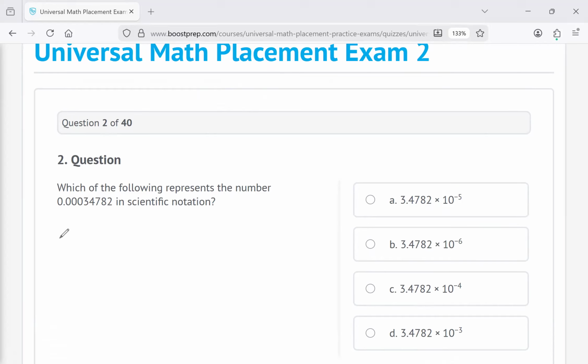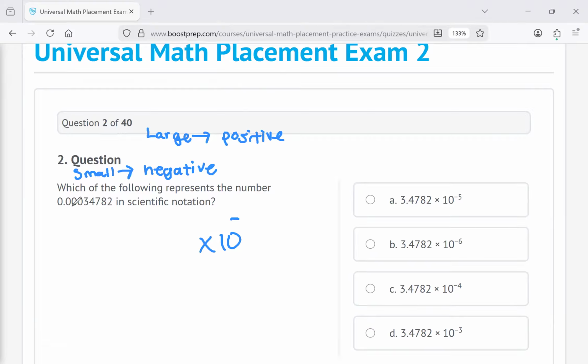Question 2, which of the following numbers represent this small number, 0.000347882, in scientific notation? This is how I know when to use which sign. If you look at the answers, they have a times 10 to the power. If it's a small number, the power is going to be negative. This is how I remember this. And if it's a fairly large number and you want to turn it into scientific notation, the power is going to be positive. Okay, so our power is going to be negative because it's fairly small. So it's going to be times 10 and then a negative power.